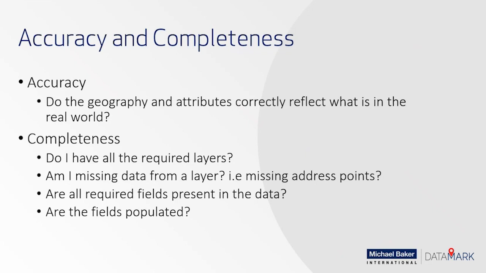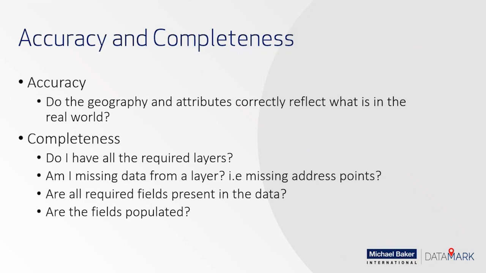For example, am I missing address points? Two of the most mismanaged parts of addressing are sub-addressing, right? Representing those mobile home parks, those industrial buildings, the strip malls, the apartments and condos. That stuff is missing all the time. And then also municipality addressing. So if you are a county that's got a self-addressing municipality, what does that look like in your data? Are they sending that to you? Again, that goes back to workflow. Are they assigning addresses and communicating that to you? That's a workflow issue. But that workflow is ultimately going to impact the end state of what that data looks like. Okay, so am I missing data?